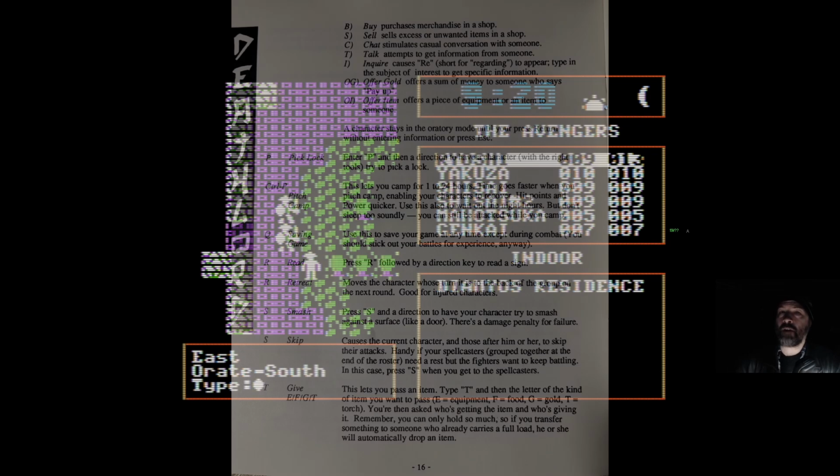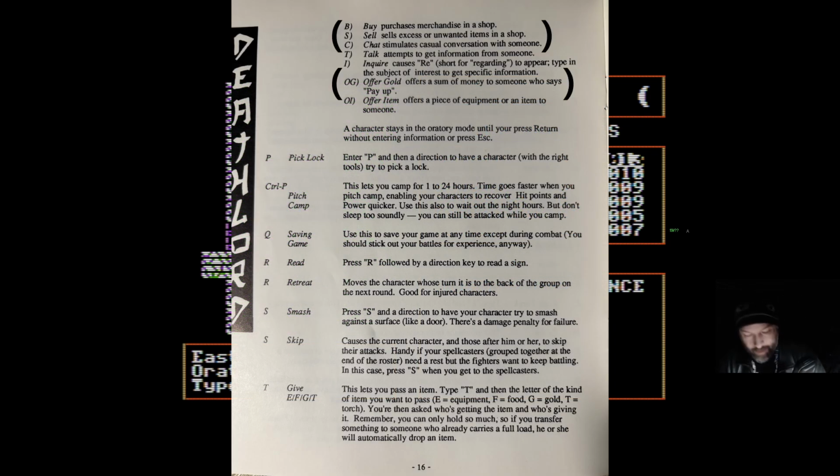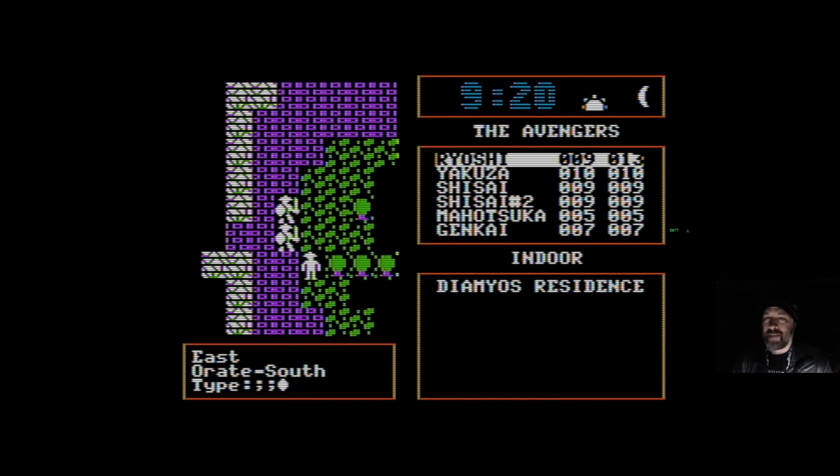And here's where the types of conversation you can do come in handy. You can type either B for buy, but not with these guys. B only works with shop owners, but you can type it here, but no reaction. It doesn't apply to him. Or you can type S to sell, but he's a townsfolk. He's not a merchant, so it's not going to work with him. You can type in T, which is to talk, and then hit enter. And he says, hello. That's nice. It's a very simple talking mechanic, but it works.